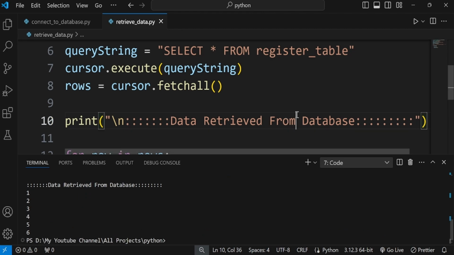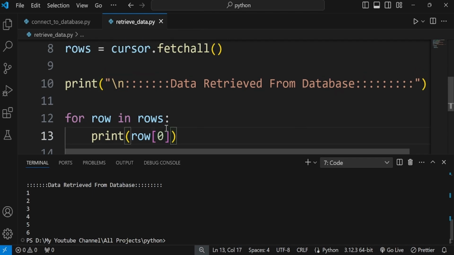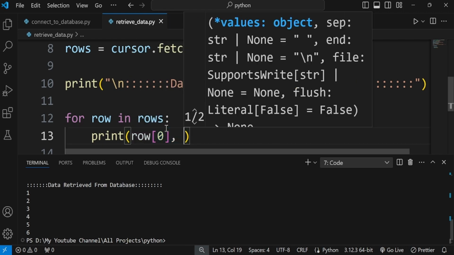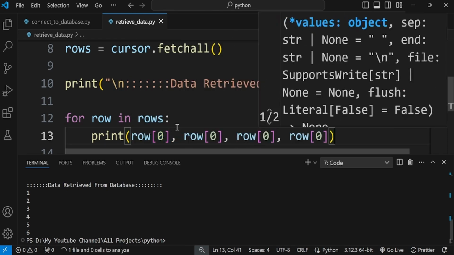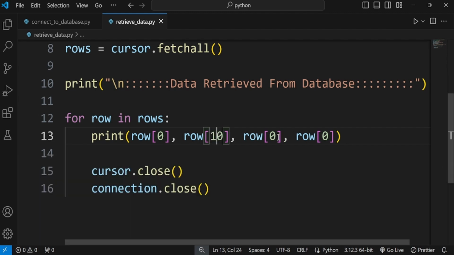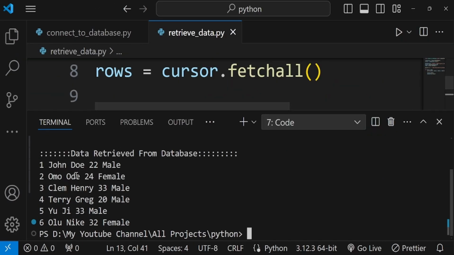You can also manually put the various table column names there, but I prefer using this. So 0 is the first one, 1 the second, 2 the third, and 3 the fourth. If you run it now, it looks better this way compared to how it looked earlier. So this is how to display data from a database.